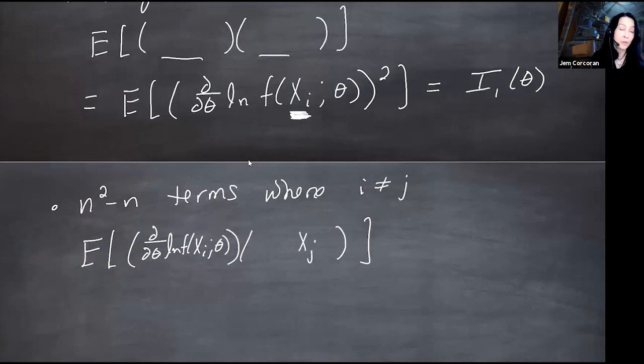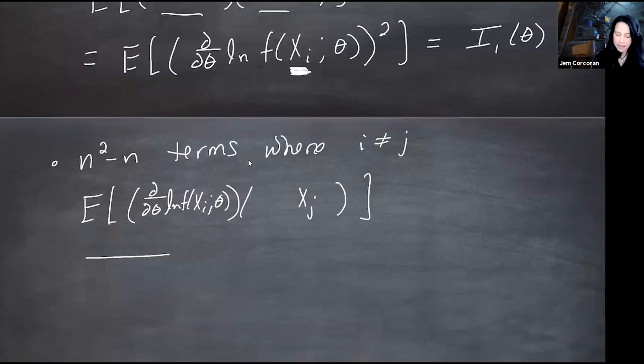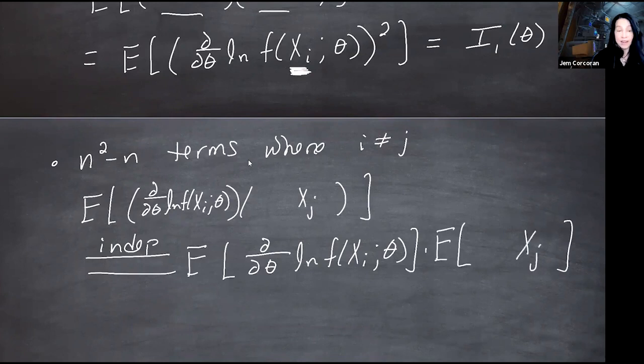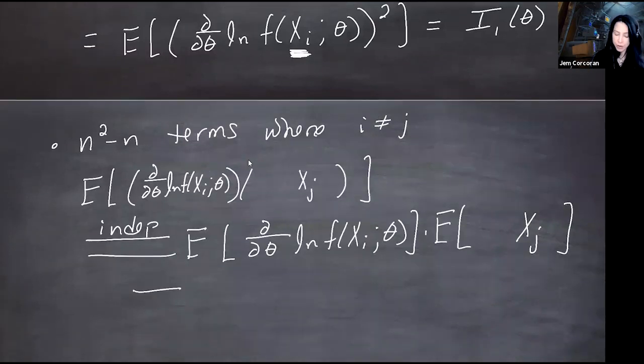In this case, they're independent terms because the x's are independent, and we've got a function of xi and a function of xj, and xi is not equal to xj. So by independence, we get the expected value of the derivative with respect to theta of the log of f of xi and theta, times the same expectation, but with an xj in it. Each of those is the expectation of the score function from property 1. These are both 0. This is by property 1 in this list, so 0.